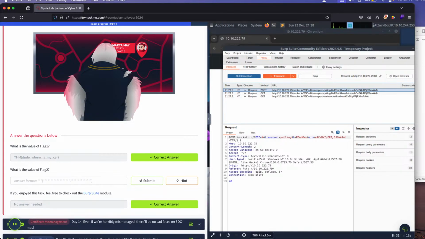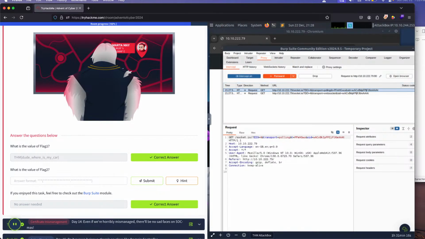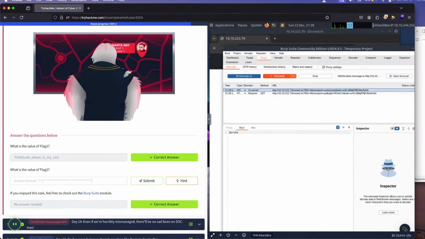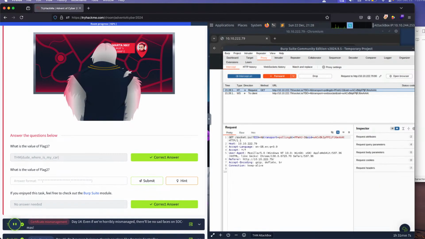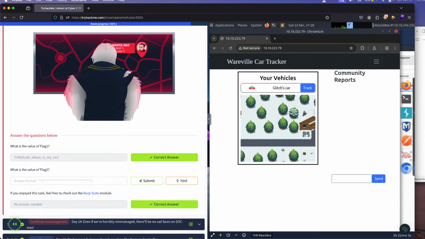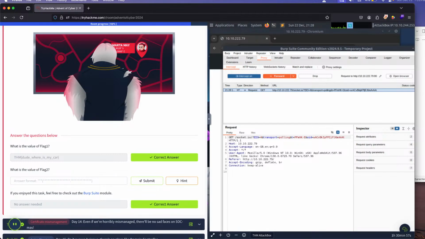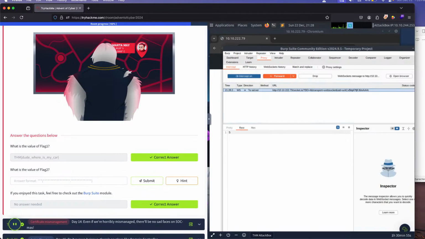Polling. What is that 40 about? I don't think it matters. To server, to probe. Yeah, where is my test? Where's my post request? Let's see here. 8. I don't know.